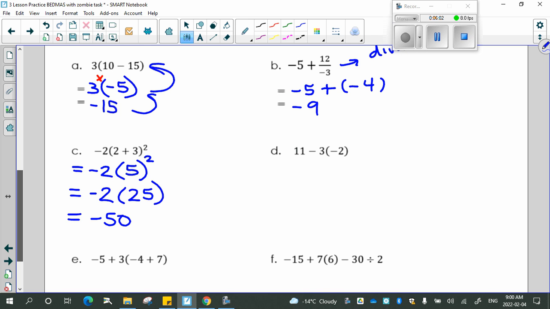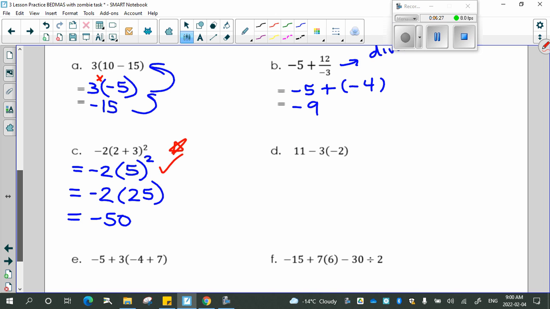Okay? So following order of operations. This one's, I put a little star beside. Most people get this one, but a lot of people tend to forget and multiply the -2 in and then square it. And if you do that, you get 100, which isn't the right answer. Okay, so make sure you always have BEDMAS written somewhere on your page, so your mind always goes to it.